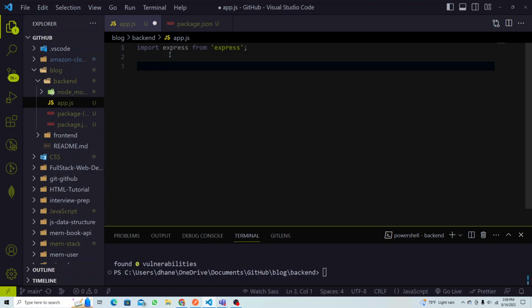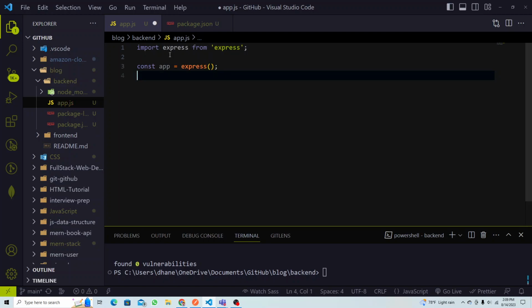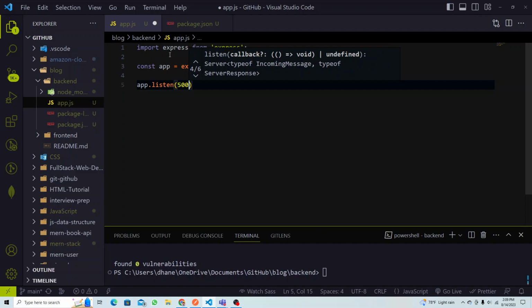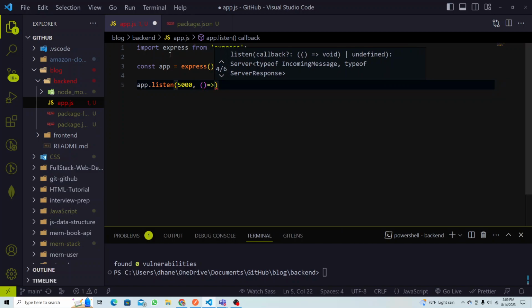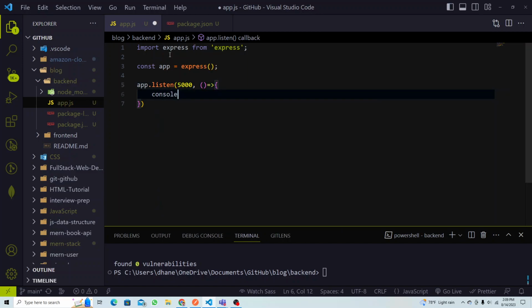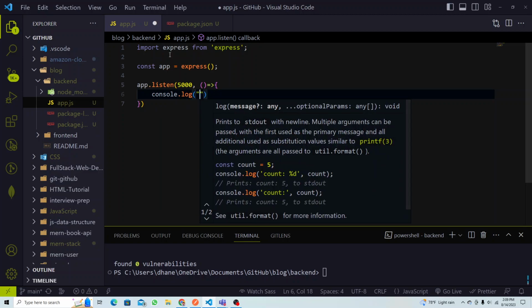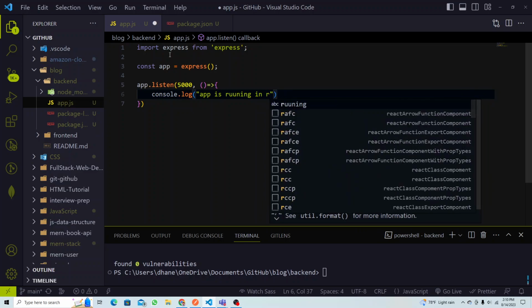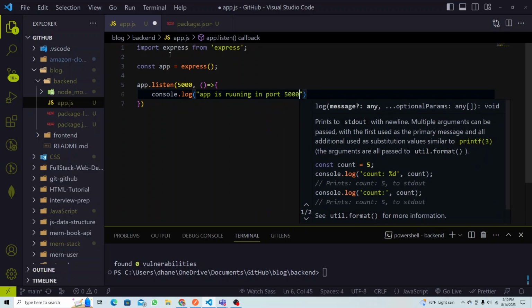And you can have const app, execute this function express. And if I do app.listen, you just put a port, 5000, and then you call the callback function here, console.log, and say app is running in port, just write the port here, maybe 5000.